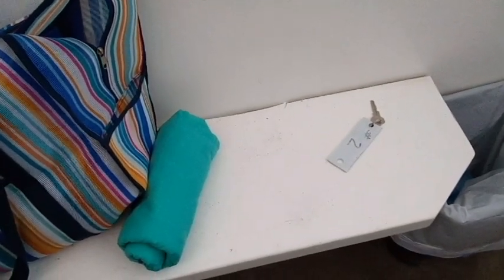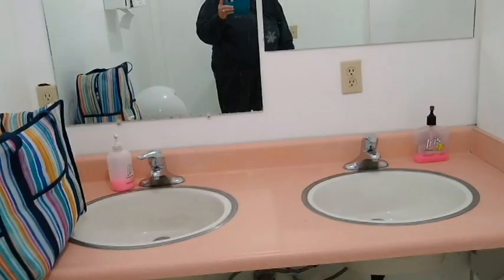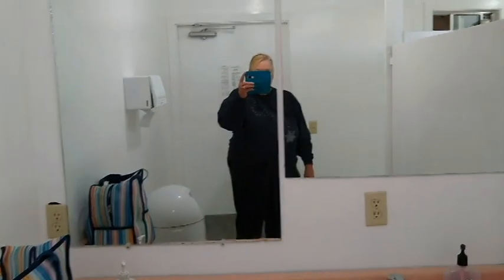Here's the shower. There's a window in the shower. I've done these showers before and they're all very clean. There's a bench to put your belongings on, and a couple of hooks where you can hang your clothes. Here's the restroom — I need to come in and comb my hair because there's no mirror in the shower. There are three stalls, and one of them is a handicap stall. Very clean.